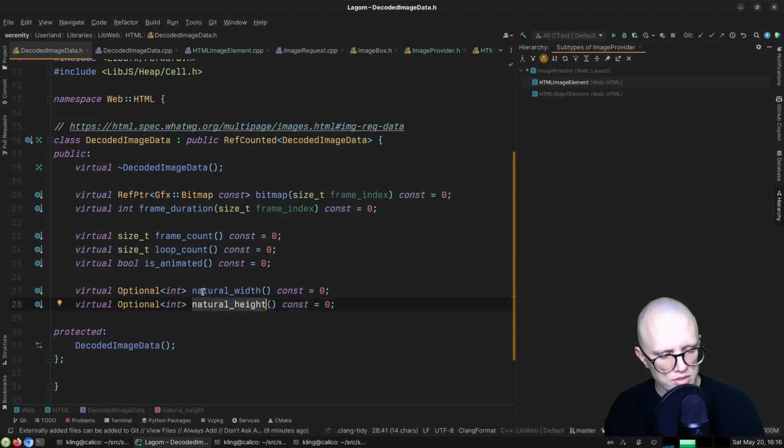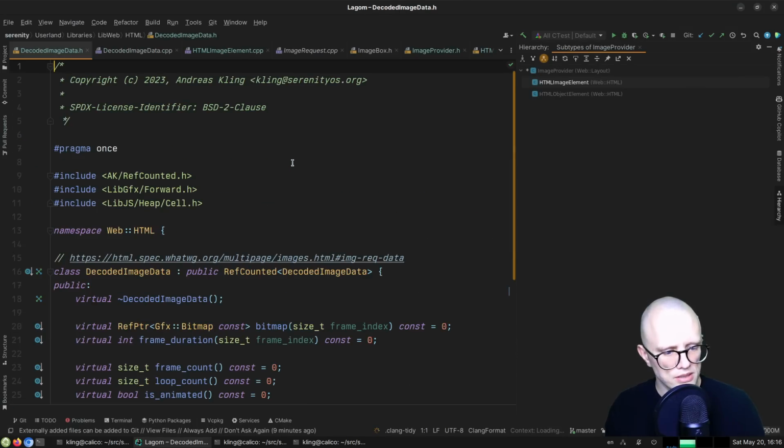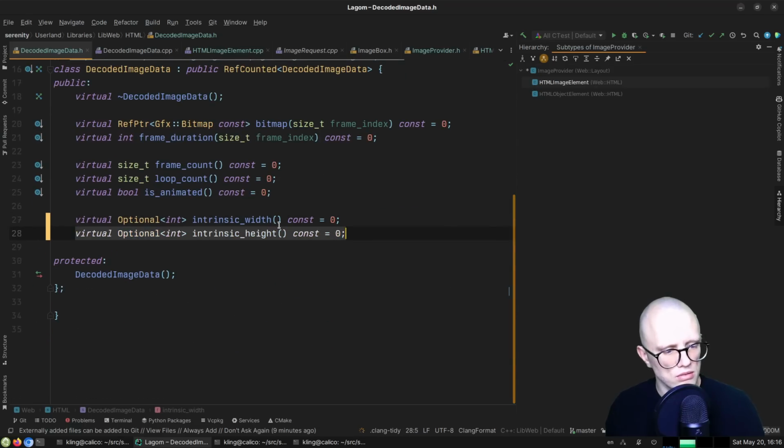And the API here was called natural width. I don't know why I called it that. Yeah, we're going to change that, call it intrinsic. I'm going to call that intrinsic, and it also needs to be able to provide an intrinsic aspect ratio.